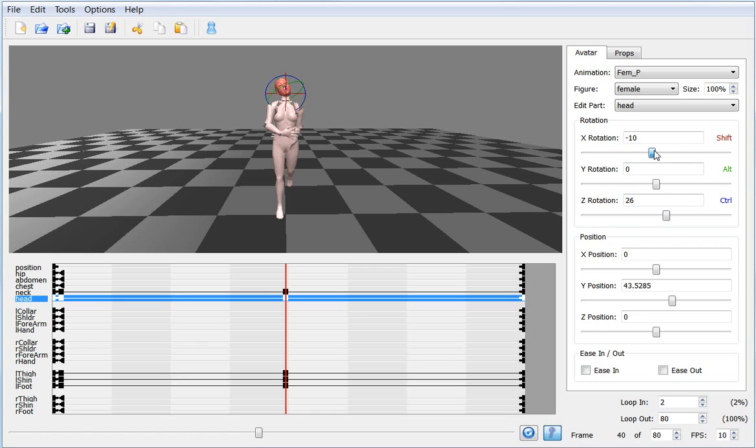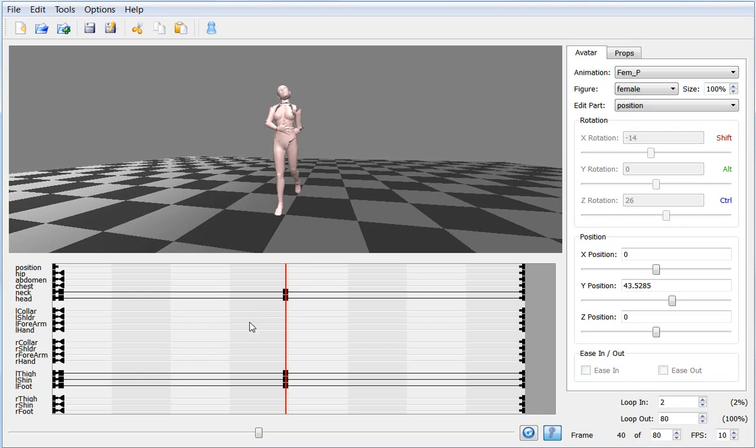Maybe that was too far back of a tip. Okay. But now you see that each of those movements that I made are here on the keyframe, and only the ones that I did adjust have marks by them. These are the only ones that hold new information, and they hold that information specifically in this place, okay?